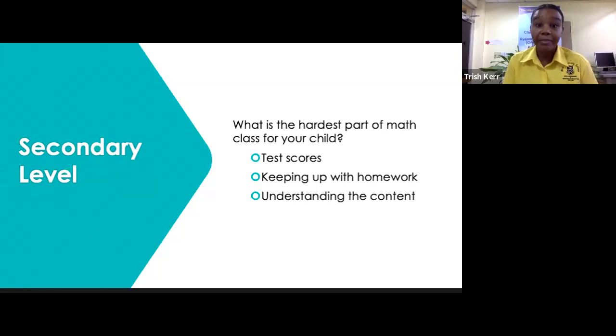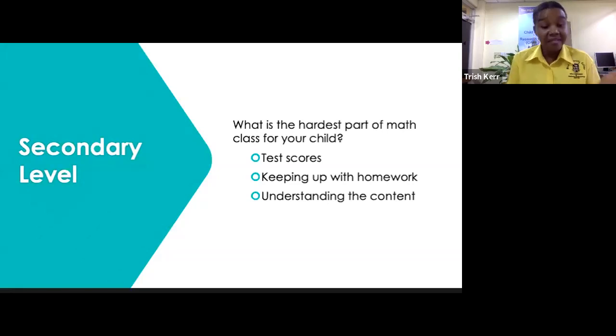If they have problems keeping up with homework, then you need to work out something, maybe a timetable to say, okay, when you come home in the evenings, you're going to spend X amount of time. You know, you have math on Mondays and Wednesdays. When you come home, you have to spend X amount of time because you usually take a long time with math. You can even time them and say, all right, let us see if you can finish these math problems in X time. Once they understand, they should be able to do that.